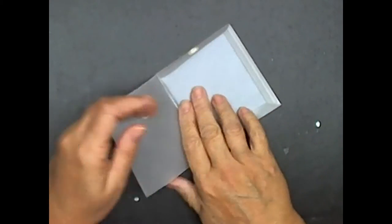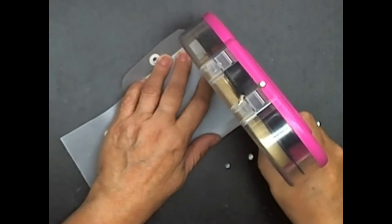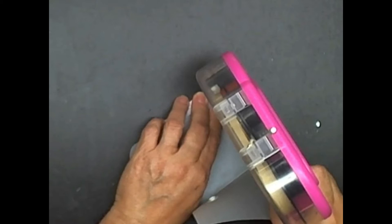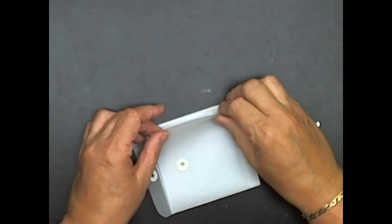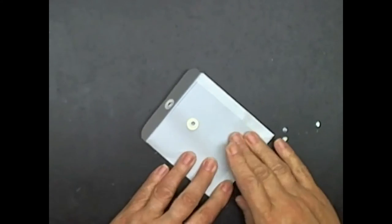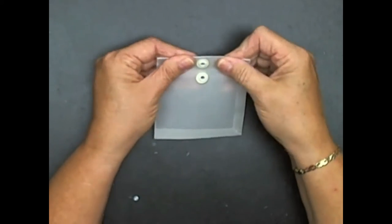So now all I got to do is vellum, it's going to show the glue, but for me it doesn't matter because it's an envelope. The reason I'm using this is because I want the tags and whatnot to show through. And I have now finished my little envelope.